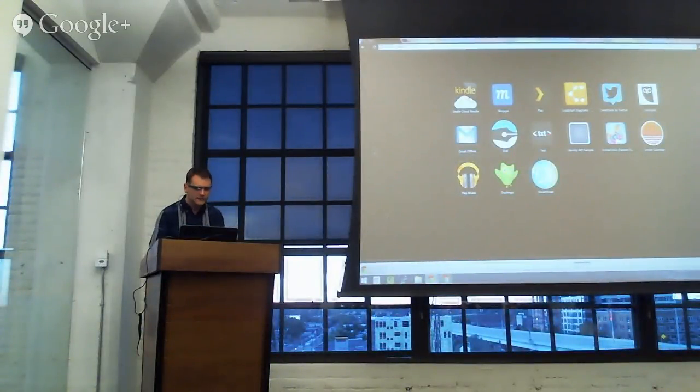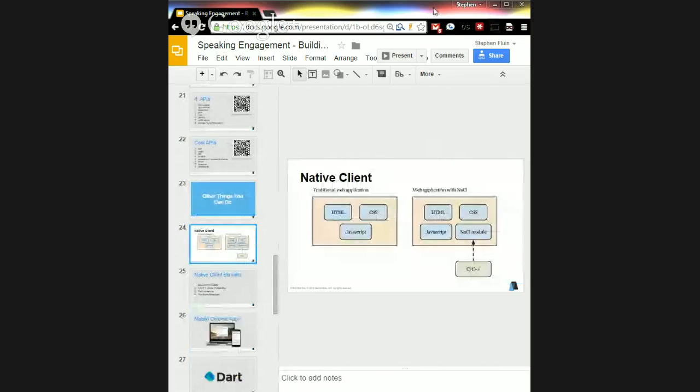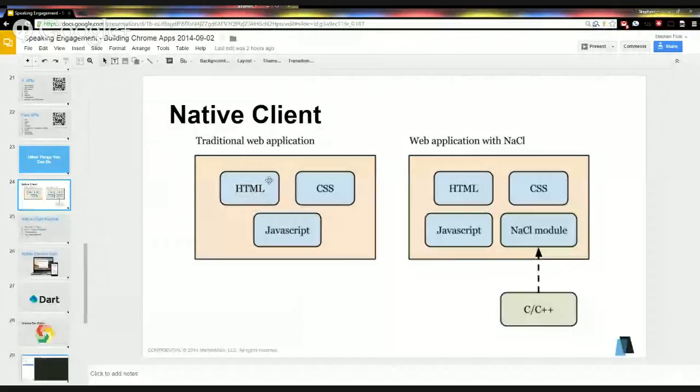So basically what happens is there's a little wrapper around. Normally you're building just HTML, CSS, JavaScript, but then you can actually include a native client module that exposes all of those APIs, the header file, via JavaScript. So there's a translation layer there that allows you to interact between the two. And then you can use any of the standard HTML features like web workers. So for example, let's say you wanted to have a little C++ daemon running in the background, which you probably shouldn't do, it sounds dirty, but you could. You could load that via a web worker and then run that.